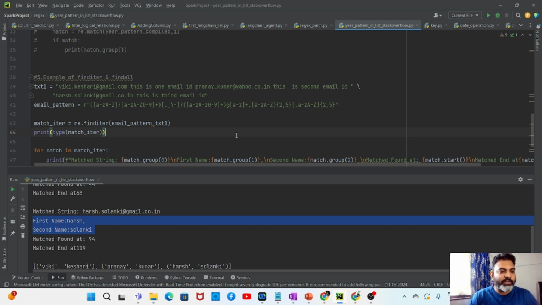So this is the difference between finditer and findall. Findall extracts the information and puts it into a list of items, whereas finditer extracts the information and puts it into an iterable class. So one by one you need to extract the data out of the iterable class. This is the difference between these two functions.